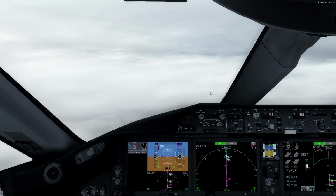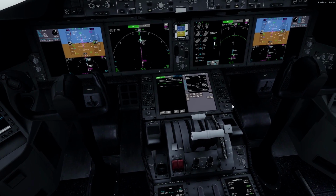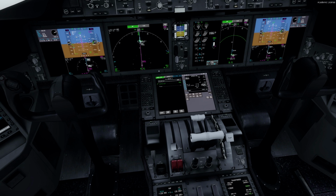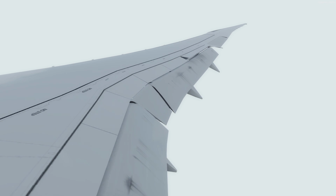Altimeter to 9.92. United 277. Here comes the speed coming back. Speed to 180. Increasing to 180. United 277. We are using the speed brakes a little bit, which I probably shouldn't be doing, but who cares? Flaps 30 now. Speed brake is armed again and down. Flaps coming down to 30.